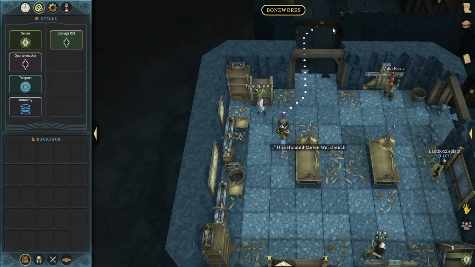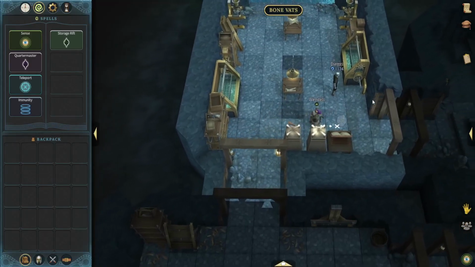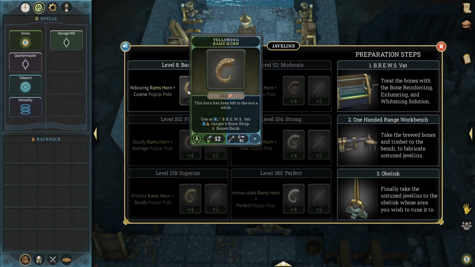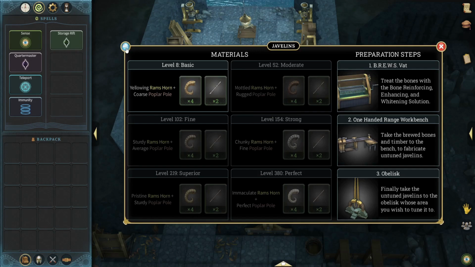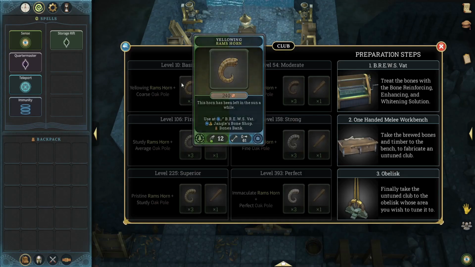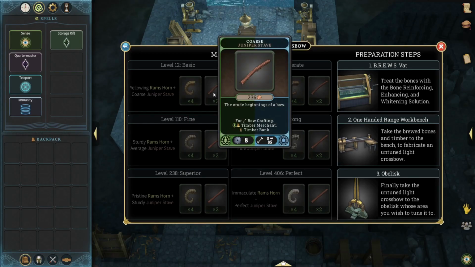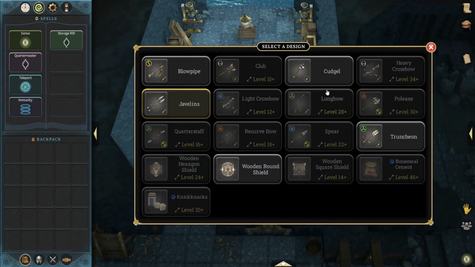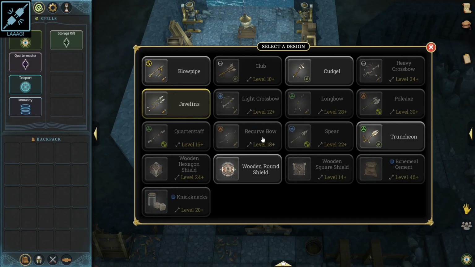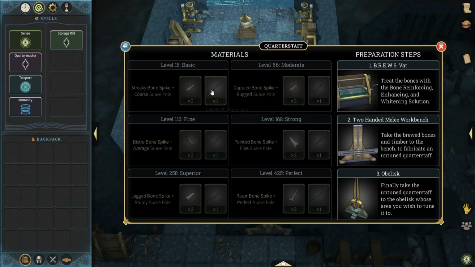Just lag. My goodness. Sigh. Alright. What do we need for these javelins? They're new. We need the ram horns and poplar poles. The next one's here. 10 is ram and oak. 12 is ram and juniper. Then 14 is ram and ash. And 16 is spikes. Swamp.